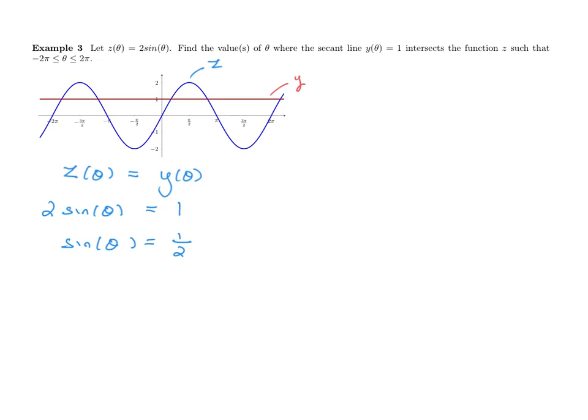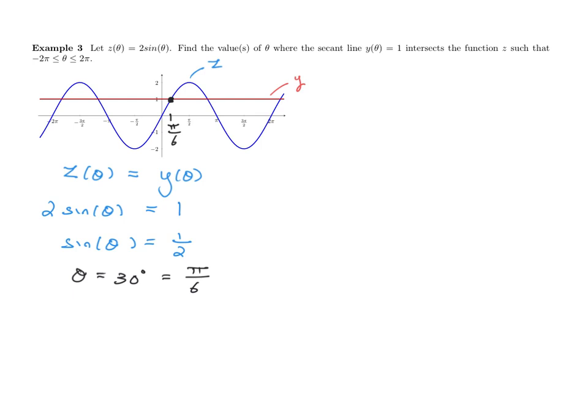So you might recall this answer as, oh, okay, well, theta is 30 degrees. And that's great. In degrees, certainly sine is equal to a half. The corresponding radian measurement is pi over 6. So here it is. This is one angle where sine is equal to a half. And that is exactly this spot right here.